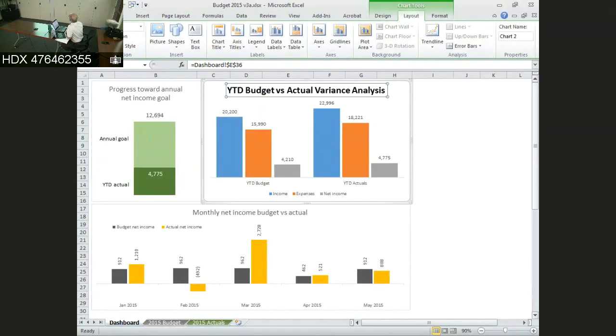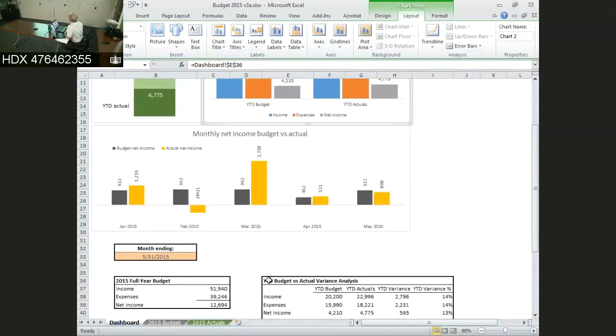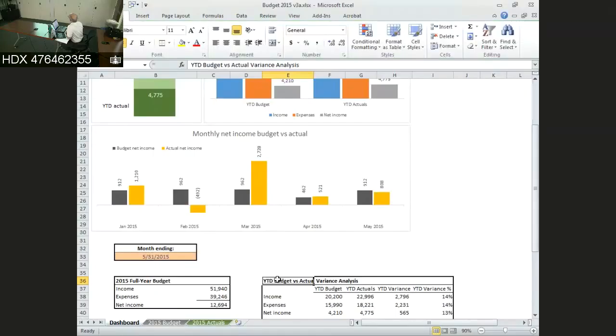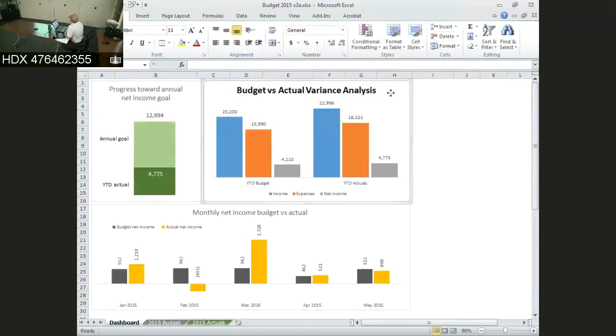So if I decide later I want to call this just the budget versus actual variance analysis, I can click in the cell, make a change, and because it's linked rather than retyped in the chart, I come up with the change in my chart as well. I stay synchronized from doing it. Okay, so we left out a couple of things, putting in the labels here and the title manually here. The rest of the stuff is pretty much, these other charts are put together in much the same way as these are. There's just more columns because the data set has more columns in it. And with that, I'll turn it over to questions.